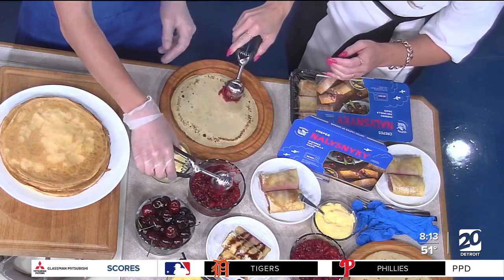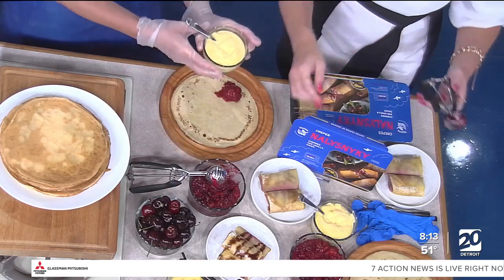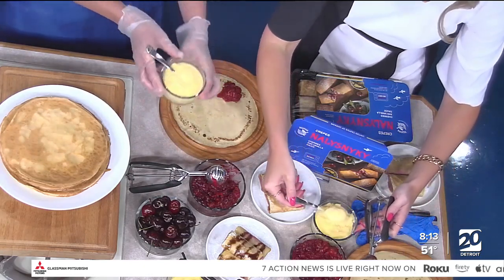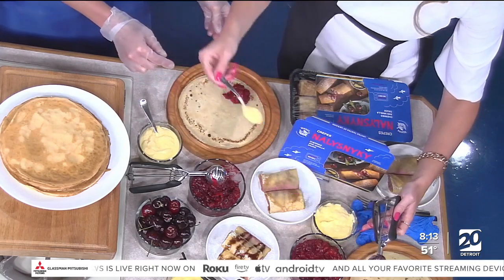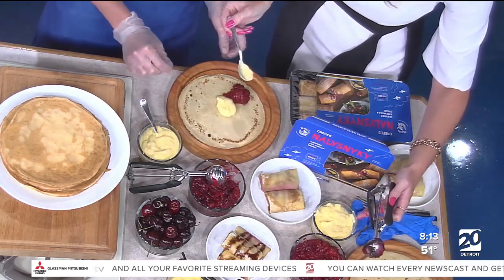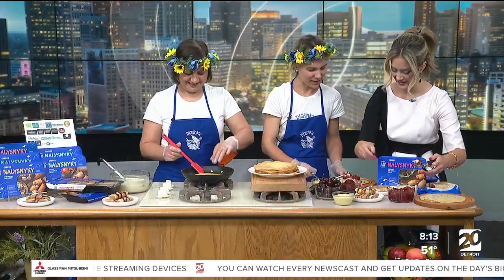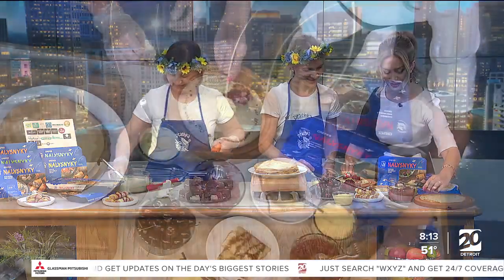So you put it in the middle like this, and then take just one spoon of this homemade vanilla sauce. You're making me domesticated this morning. So do you just put it next to or on top of it? Yep, this is perfect. And then pick the side of this crepe right here — you want me to do it right here? Oh man, you're going to make me.